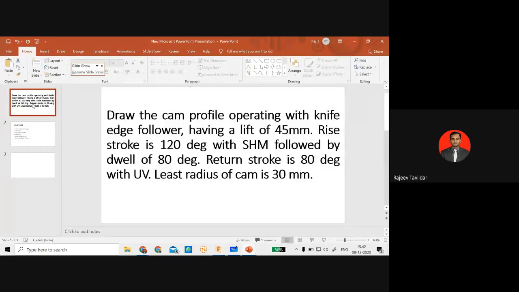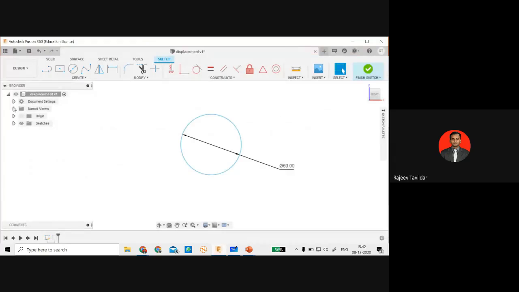The data is given as least radius of cam is 30 mm. So I've drawn the circle of 60 mm diameter. Okay.